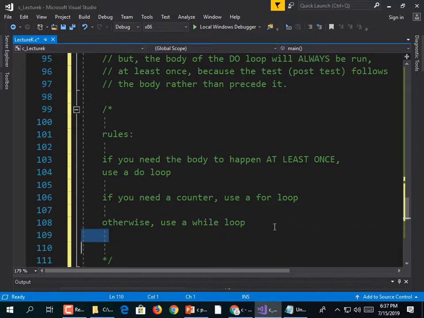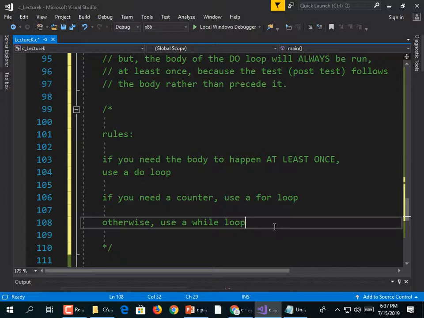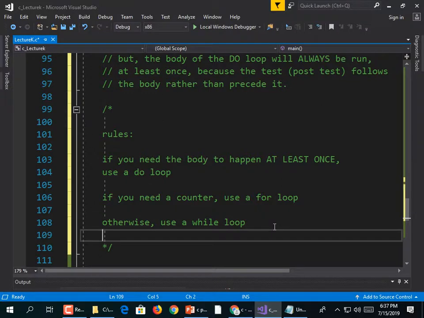Now, honestly, there's nothing you can write with a for loop or a do loop that you can't write with a while loop, which is why Python doesn't even have a do loop, but you can get away without it. It just makes for nice syntax. It makes it easier to write.